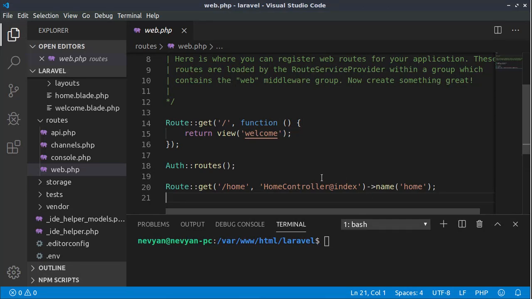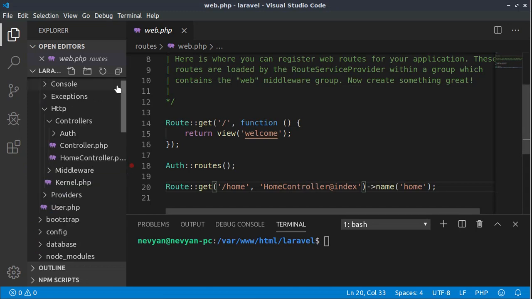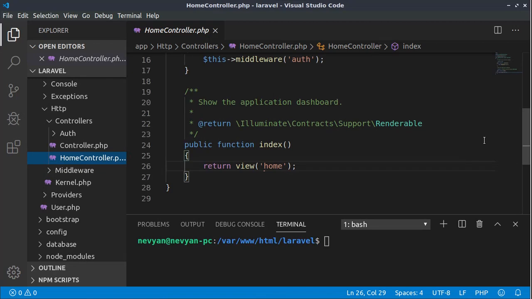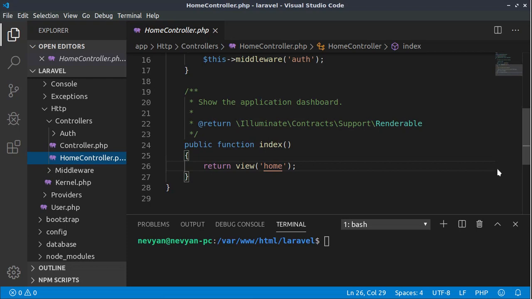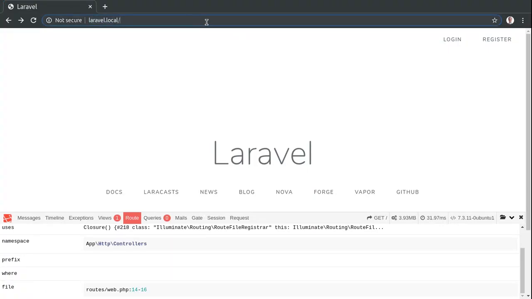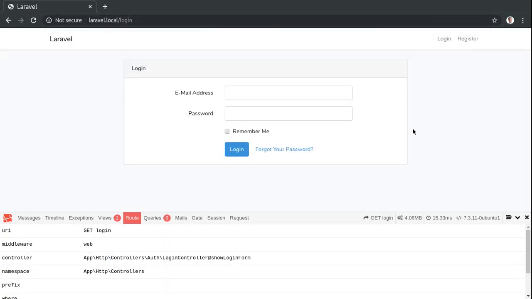And if we would like to follow what is inside of this home controller, we just go to Http. It's inside here. Let's check what is inside of its index action, and we are forwarded to the home view. So that's basically how you can navigate inside of a Laravel project. So we are here. Let's open this home controller. We'll just add home here, and we have installed a certain prevention mechanism to stop us from looking at this home controller unless we have a username and password.